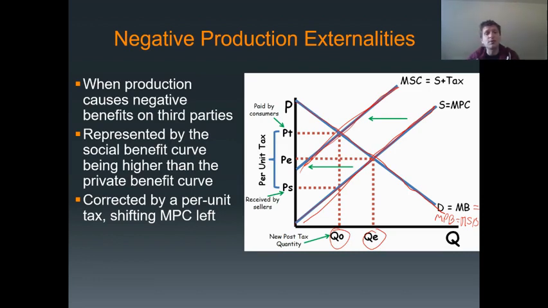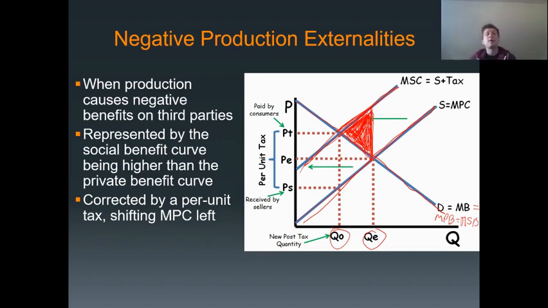So what does this correct for? This corrects for the deadweight loss that we had previously had, which was found by the overproduction. So that would be found by the marginal social benefit, your quantity, and the marginal social cost curve. So this area that I'm framing in here, that would be the deadweight loss before the tax. That is then eliminated because of the tax.